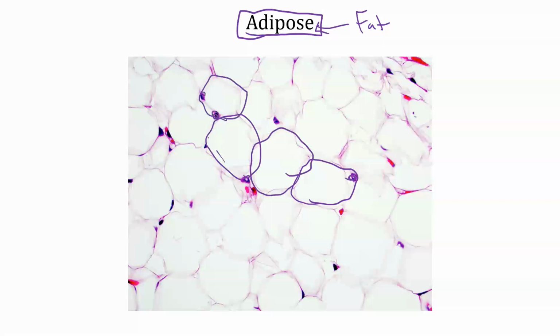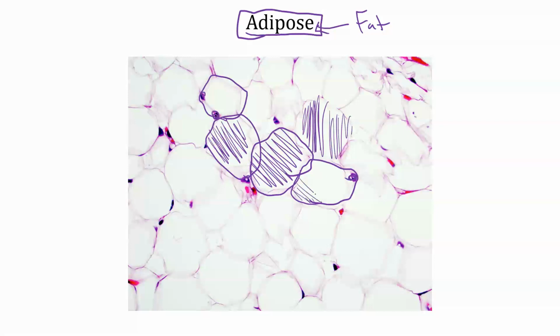And inside, it appears like it's all white, empty space. But it's not actually empty. It's full of oil or triglycerides. So these cells, they lose a lot of their other cellular contents just to make room for storing as much oil as they possibly can. And that makes the tissue a really good energy storage tissue.